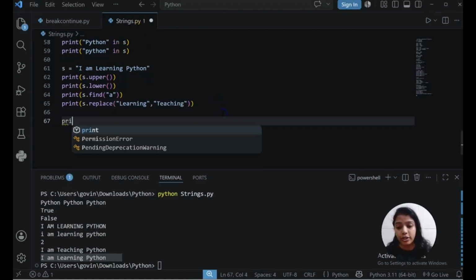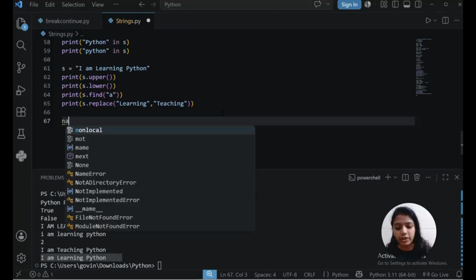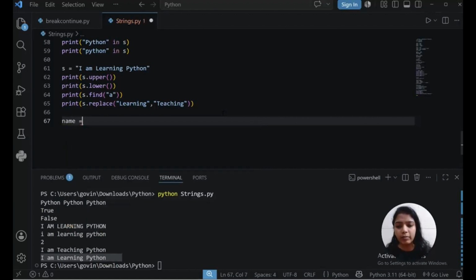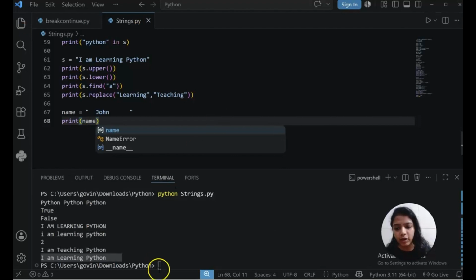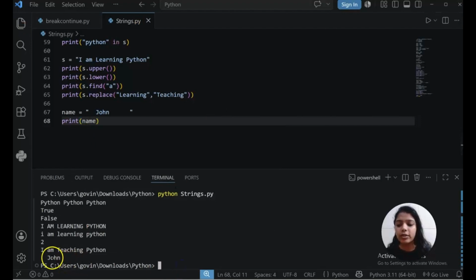Let's see the strip function. What will the strip function do? Let's say I have a name here, where I have 2 spaces, then John, and then a lot of spaces. If you are going to print it, let's see what we get first. You see, we have spaces here also, and we have spaces here also. So we have a function called strip.